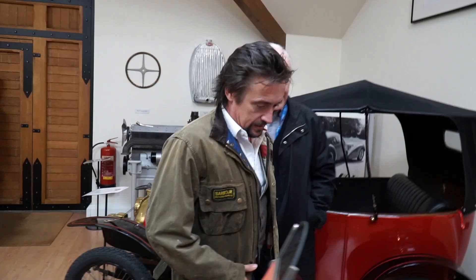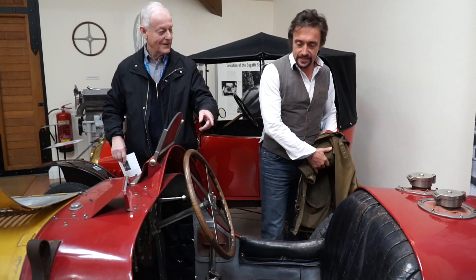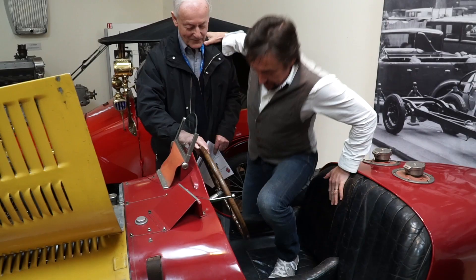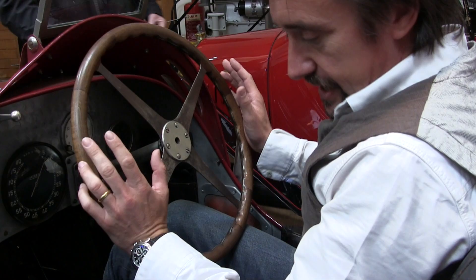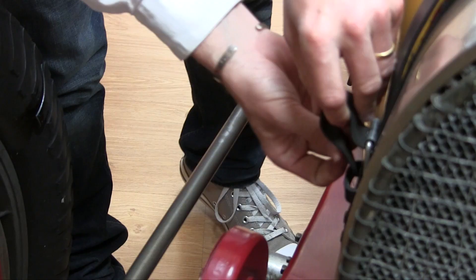You can get in it if you want. Seriously? Yes, go on. I'm going to take the car off — you've got soft shoes on, stand on the cushion. I'm not standing on the seat. If anything breaks I'm just going to run. Get your other leg in there. You're in. Wonderful. Now this is a special car. This one has race history, pedigree — it has done stuff. Raced by Louis Chiron. This is Chiron as in Louis Chiron — Louis Chiron sat in that seat. Okay, I'm really scared now.